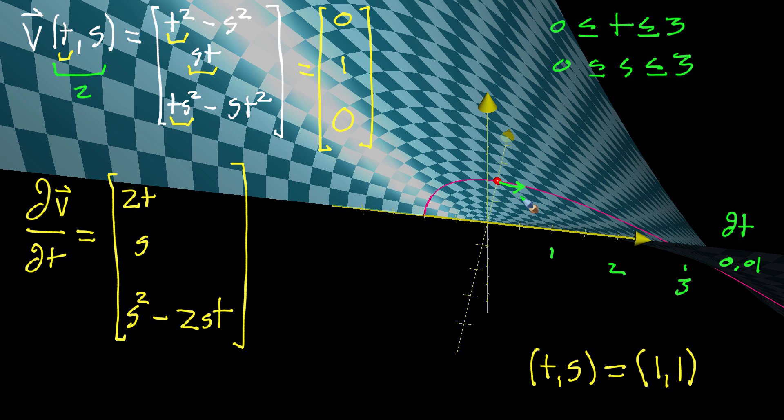And that vector, that output nudge, is what you're thinking of as your tiny change to the output vector, that partial v. And when you divide it by the tiny value, if your tiny value was 0.01 and you divide it by that, it's going to become something bigger. So the actual derivative isn't going to be just some tiny little nudge that's hardly visible, but it's going to be that nudge vector scaled appropriately.